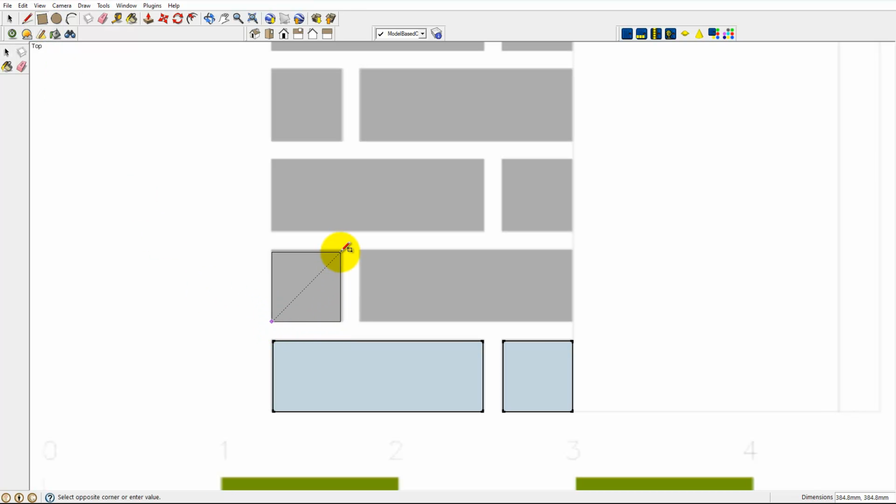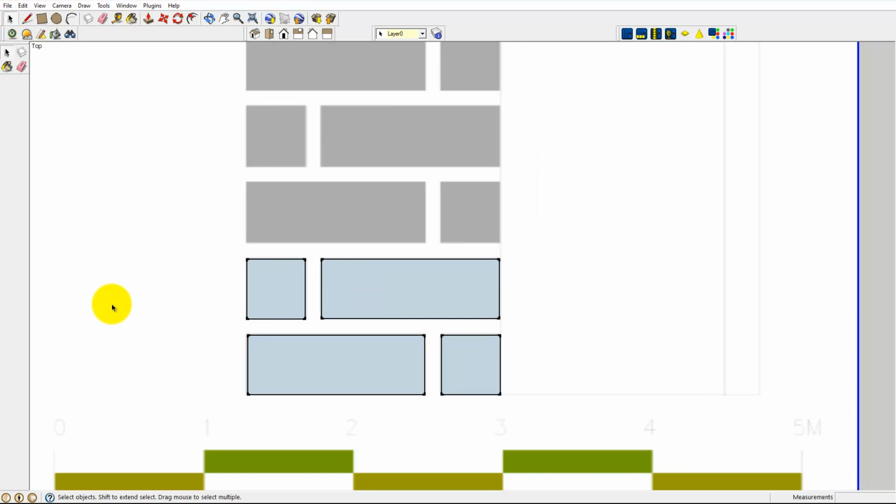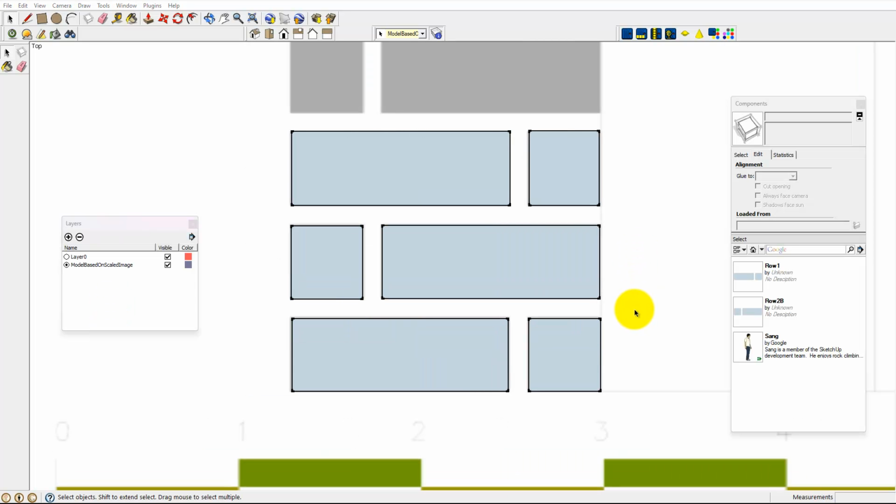So these faces are now on a new layer, and we're going to build a model based on them, but what we are going to do is turn them into components. Well, I've made two components now. If I click on this one in the components palette, it's referred to as row 1, and if I click on this one, it's row 2. Sorry, that's row 2, this is row 1. To make a component, let me demonstrate. So two have been made.